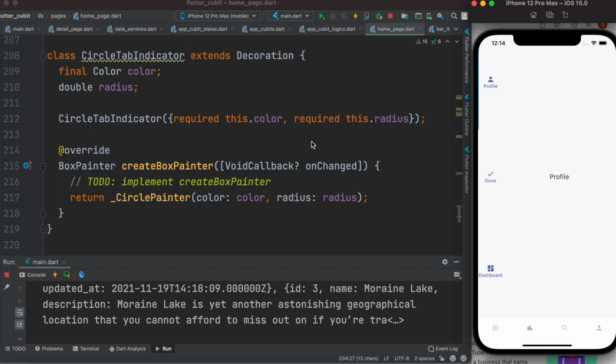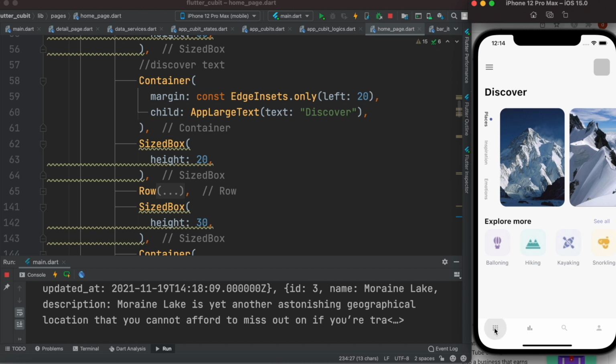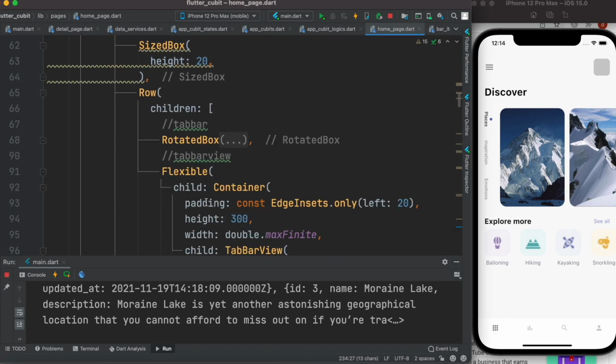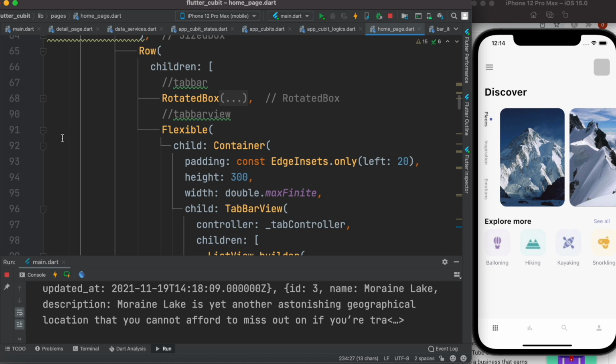So the idea is, if you want to make your tab bar vertical, first you need to wrap the tab bar within a RotatedBox, and the tab bar view, most of the time it should be inside a Flexible container because the parent is a row. Otherwise this grandchild widget doesn't have an idea of space. So now, because of Flexible, this one would take as much space as is available from this one. Hopefully it makes sense. Thank you.